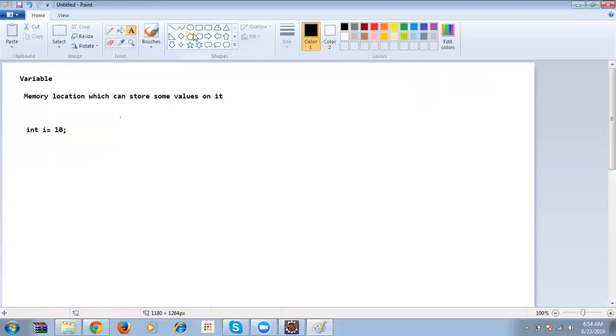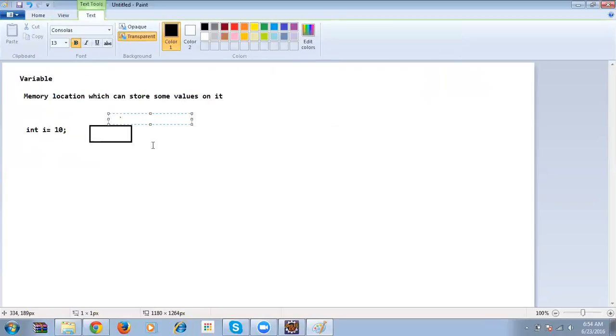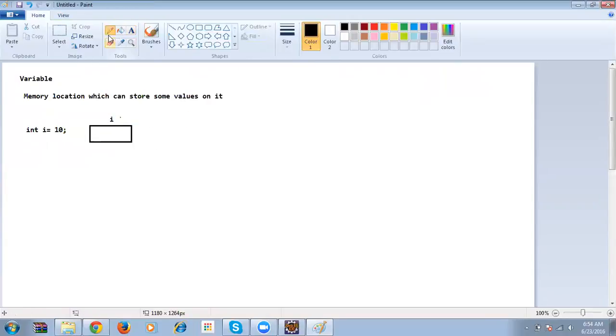A memory location will be created for me, and the memory location name will be I, and then that integer will act as a reference for me here, to help me store 10.